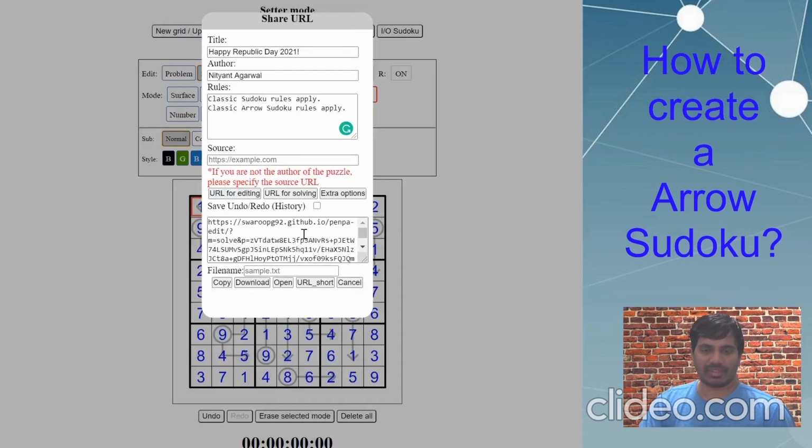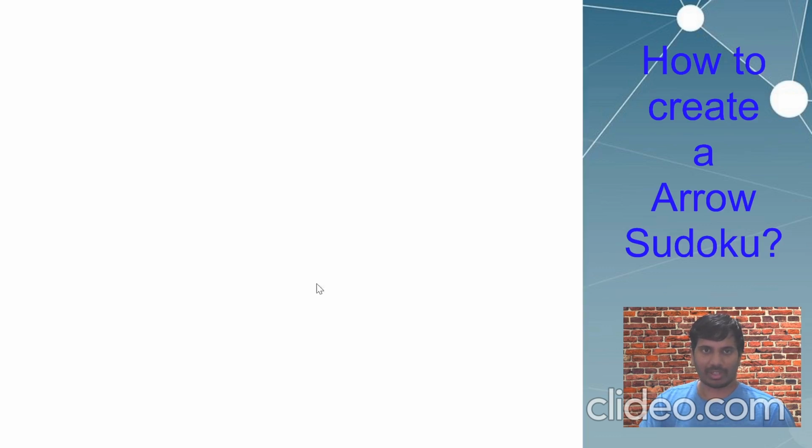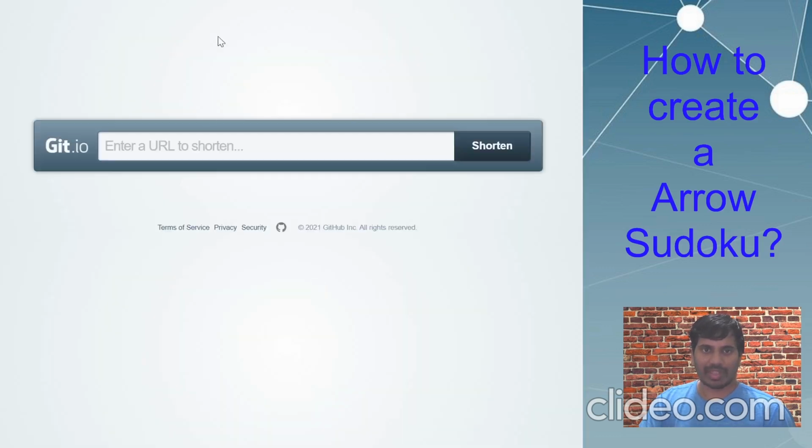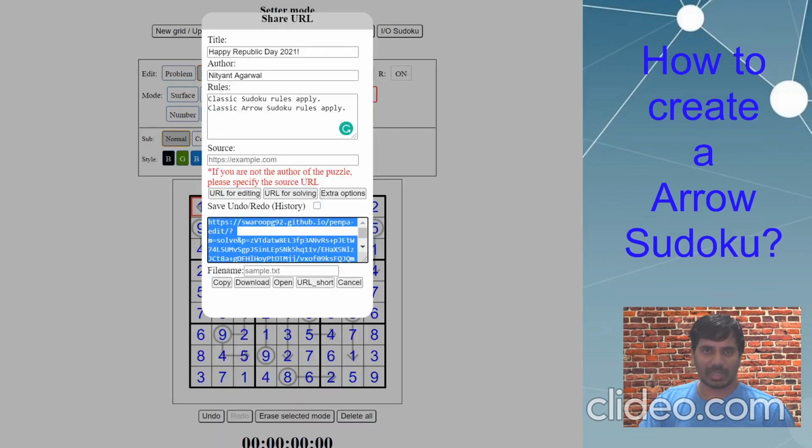So it generates this URL with answer check. And you can do URL shortening using this button. So if I click on URL short, it will take you to this website. You can paste, click shorten, and the link will become short.